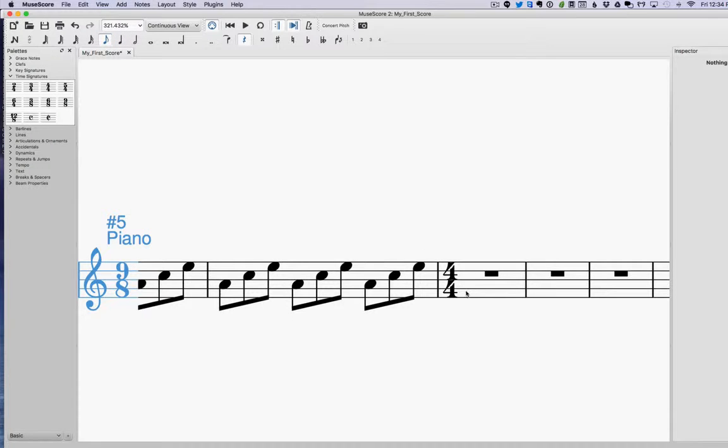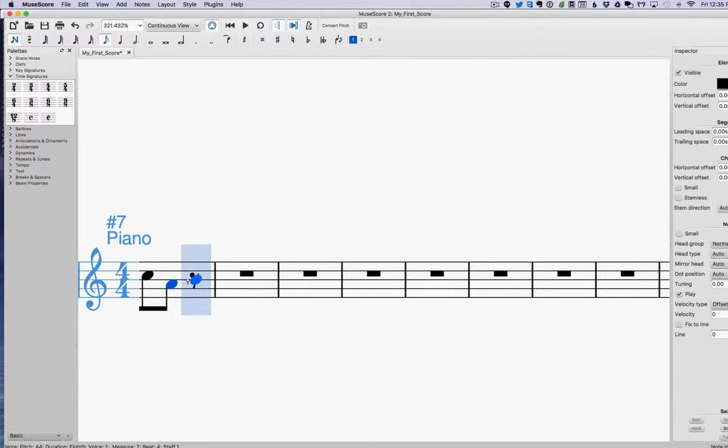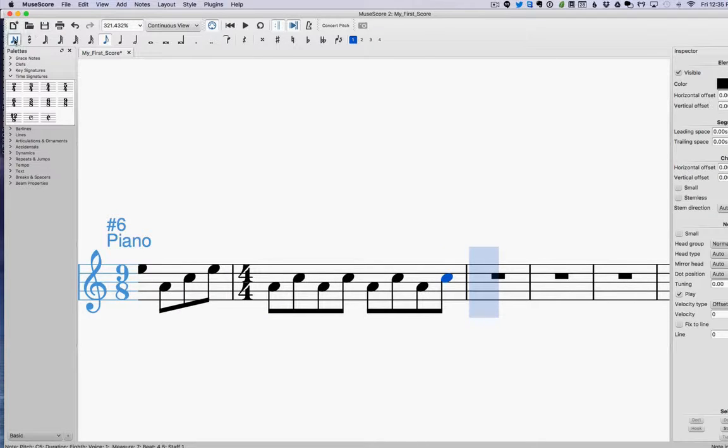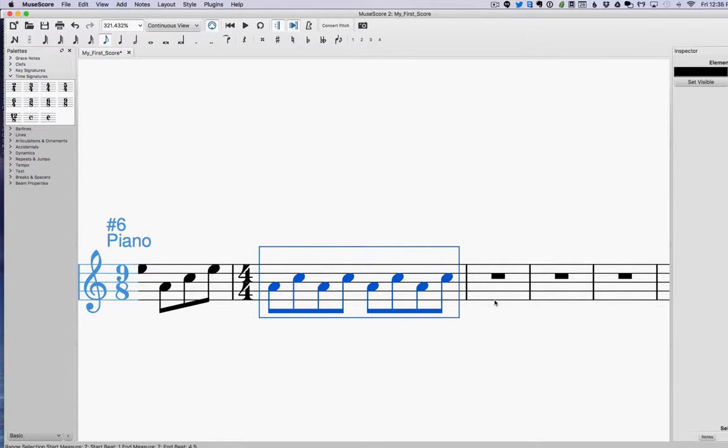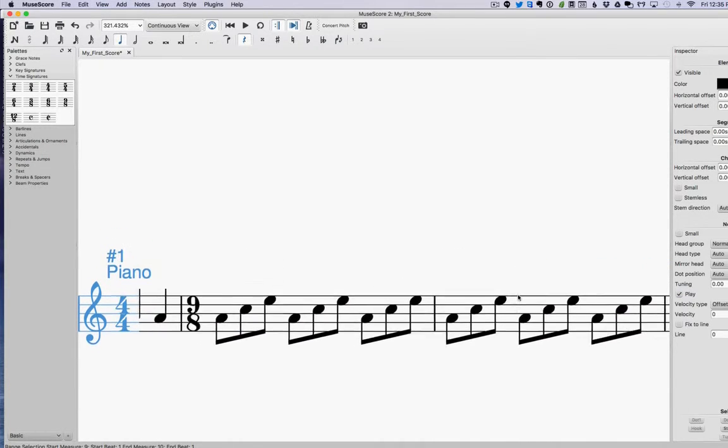Now, I'm not going to put in the exact same music because this feeling of 1, 2, 3, 1, 2, 3, 1, 2, 3 is going to be gone, and we're going to feel 1, 2, 3, 4, 5, 6, 7, 8, 1, 2. So we're going to feel it a little differently. So instead, I'm still going to use eighth notes so that it feels kind of the same, but let's just alternate like that. Okay, let's give it 3 bars of that. Okay, let's see if I did it.